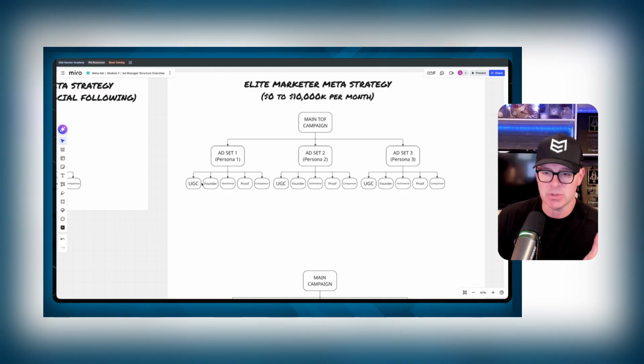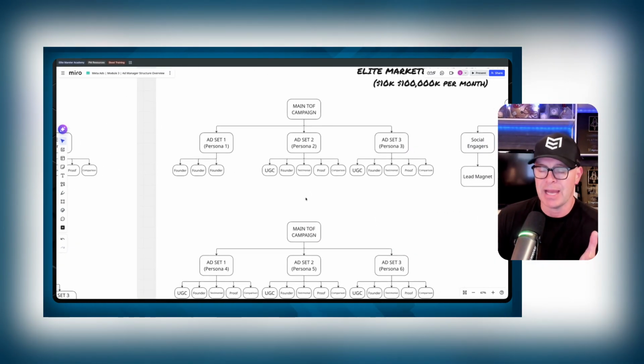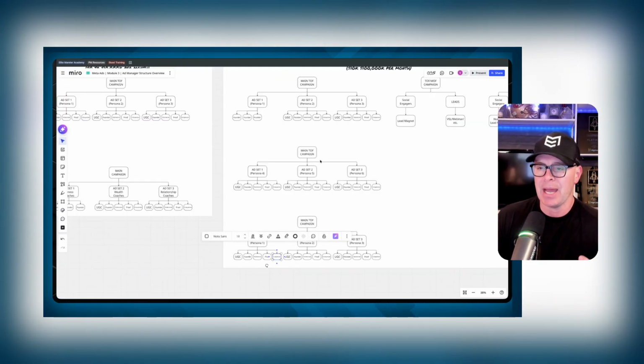Maybe you're only doing 1 or 2 or 3 of these in each ad set, but now you can start doing 5, 6, 7, 10 ads, and that will start to spend more. So you can just duplicate out and then add in more to proven ad sets. Right? So this one would be like proven ad sets. This would be like new ad sets. So you're starting to grow the campaigns.